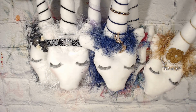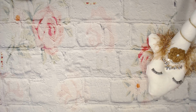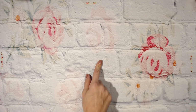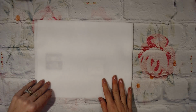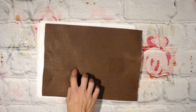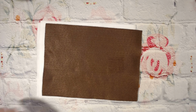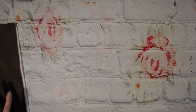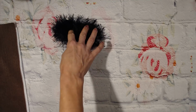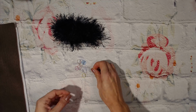And so now I will show you how I created them if you want to watch and make one yourself. So to start, you will need 2 pieces of felt. These are 28 cents at Walmart. You can use any color. Today I will be making some tan ones. So you'll be needing 2 pieces of felt, and you will be needing some eyelash trim.